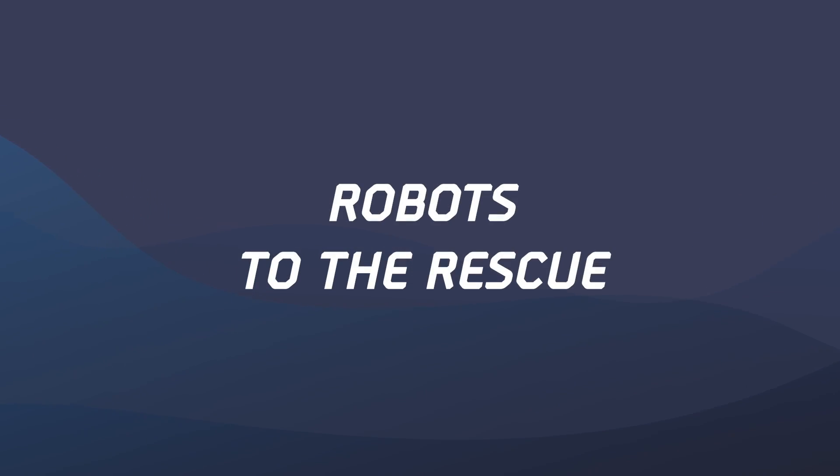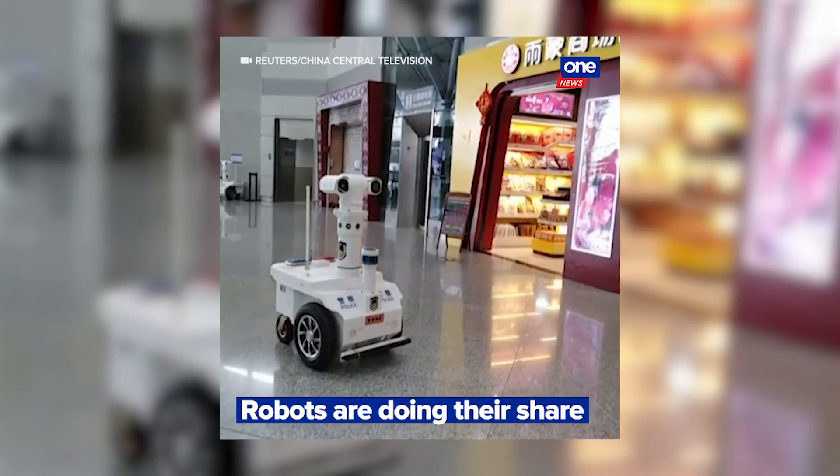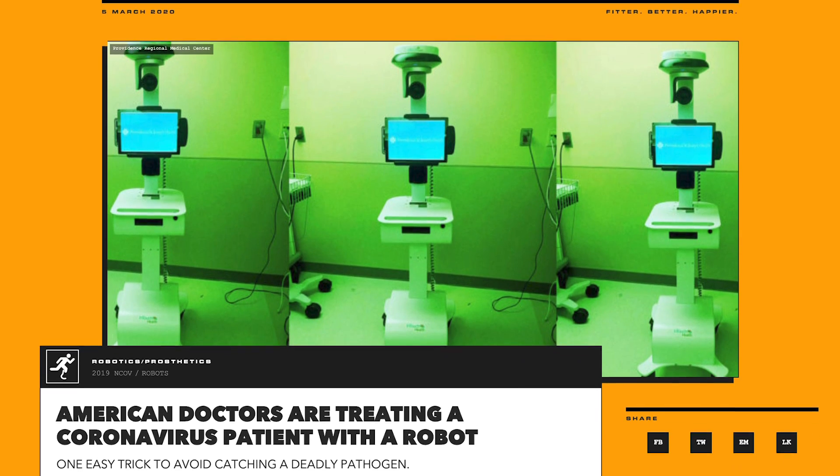Robots to rescue. As it has been determined that COVID-19 can spread from human to human, medical staff are at high risk of being infected. But medical robots are impervious to cross infections — this can be a real game-changer in cases of viral outbreaks. We've seen one case in the US already where a man diagnosed with the coronavirus was being treated by a robot. The robot allows physicians to communicate with the patient through a screen, and it's also equipped with a stethoscope, helping doctors take the man's vitals while minimizing exposure to the staff. With time, quarantined patients could be better monitored with the help of robots.